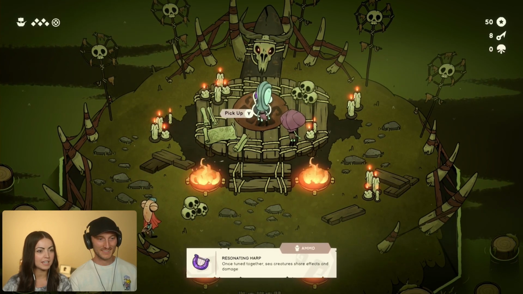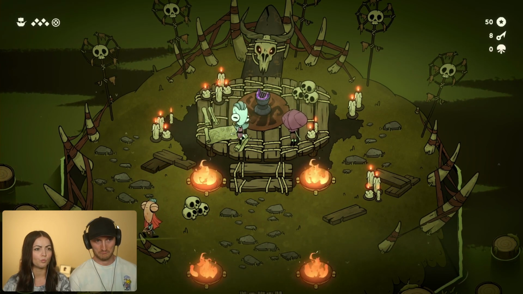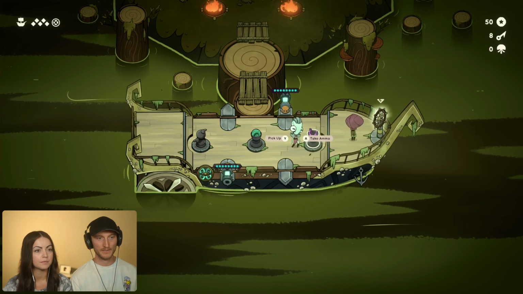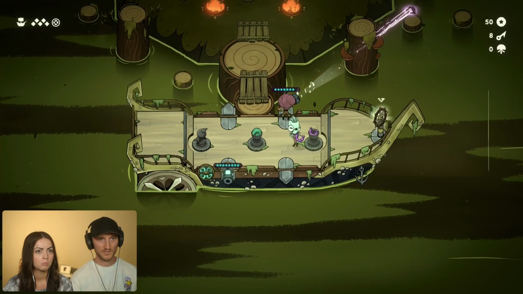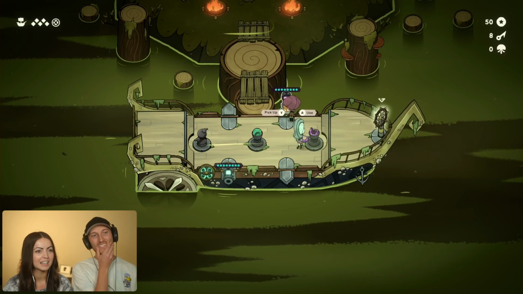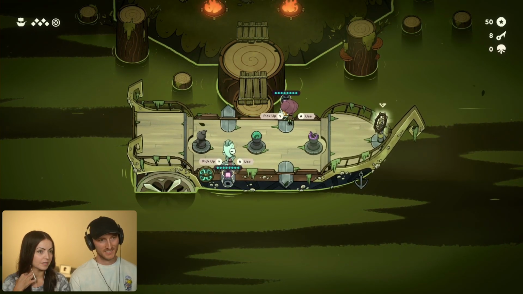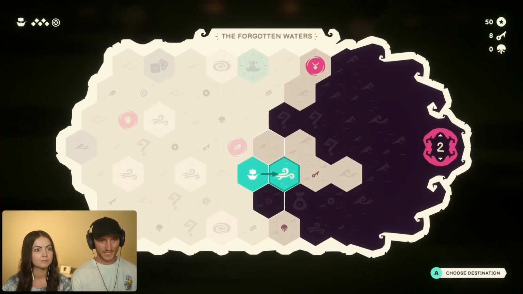Open. Resonating harp. Once tuned together, sea creatures share effects and damage. We'll understand that more later, I guess. Well, that's taking up our third charm spot. Yeah. Take ammo. Whoa. That's fun. So maybe you sync a bunch of them up with that one, and then you attack them with cannons, and it hits all of them? Everyone that's connected, maybe. Guess we'll find out. Is it my turn to choose? Yeah.